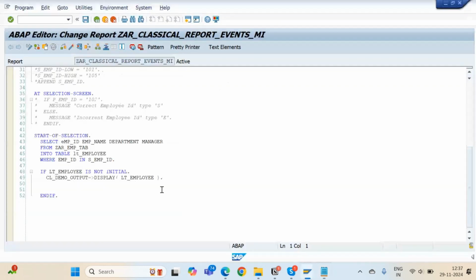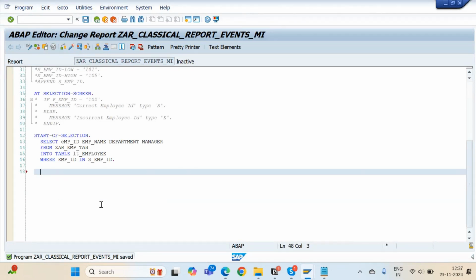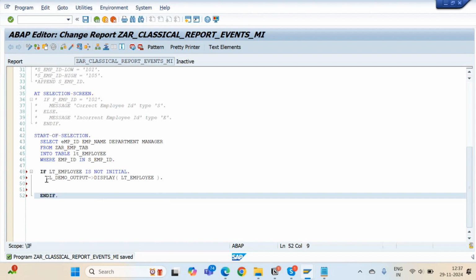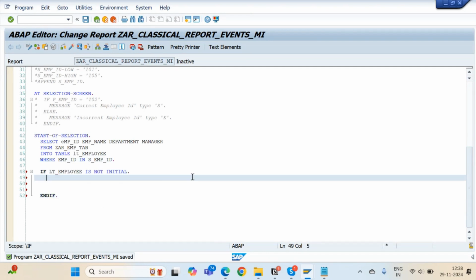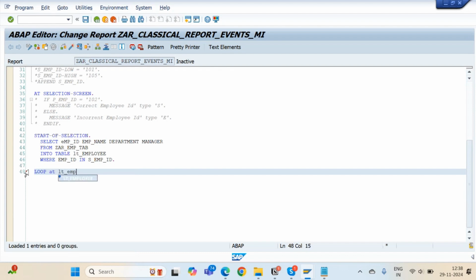For example, here I am displaying my data, so let's just use a loop statement, it will be more clear. Remove this thing. I will use loop at lt_employee into ls_employee.